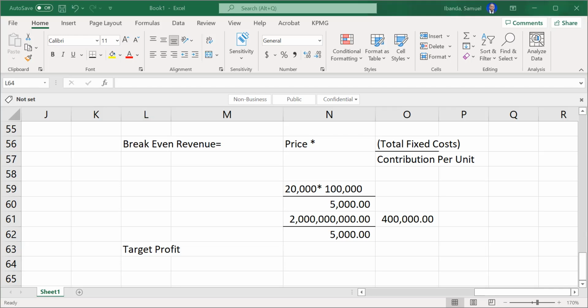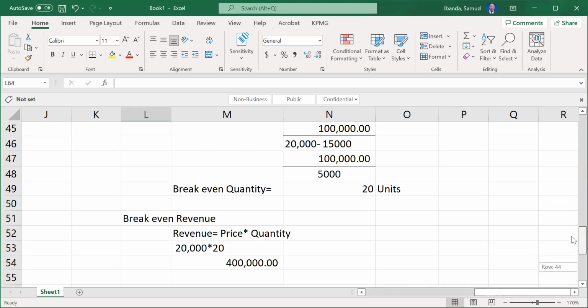And the question they might have is, what is the number of units that I need to sell to earn a certain amount of my revenue or my profits, okay? Of course, if it's target revenue, we look at revenue. If it's target profits, we look at profits, okay?